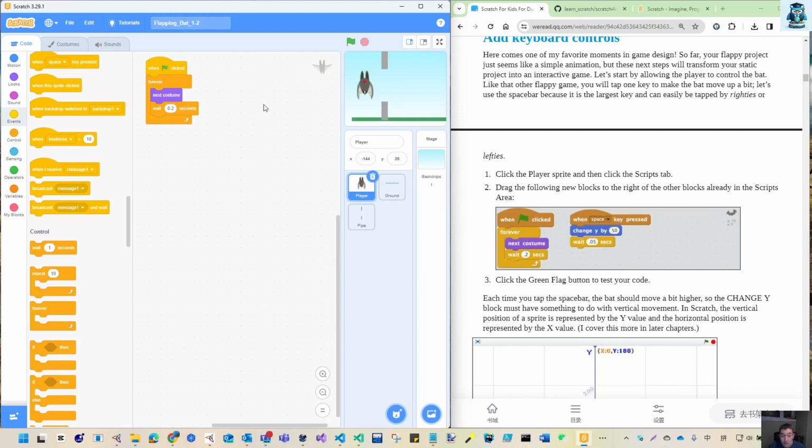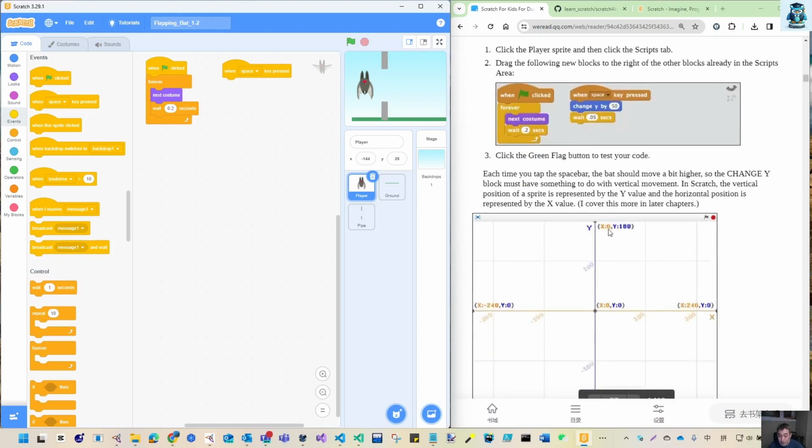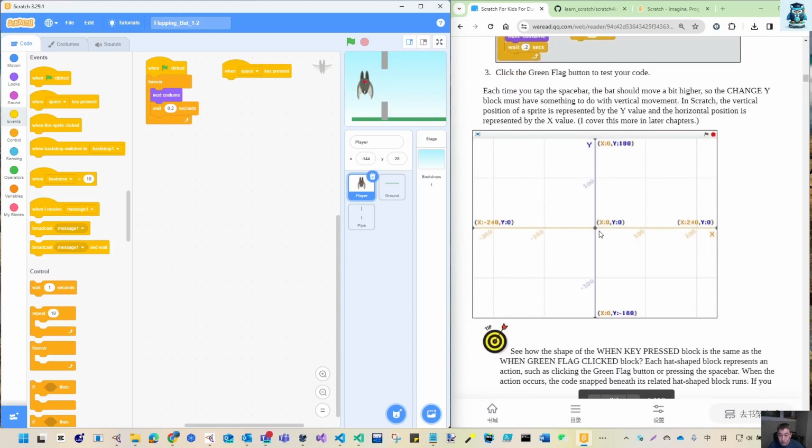Not here, this is already here. Drag this: when space key pressed. That is another event. When something clicked, when space. You can change this to any key on your keyboard. We use space and then change y by 50. Y is the coordinate value; the middle of the stage is 0, 0.